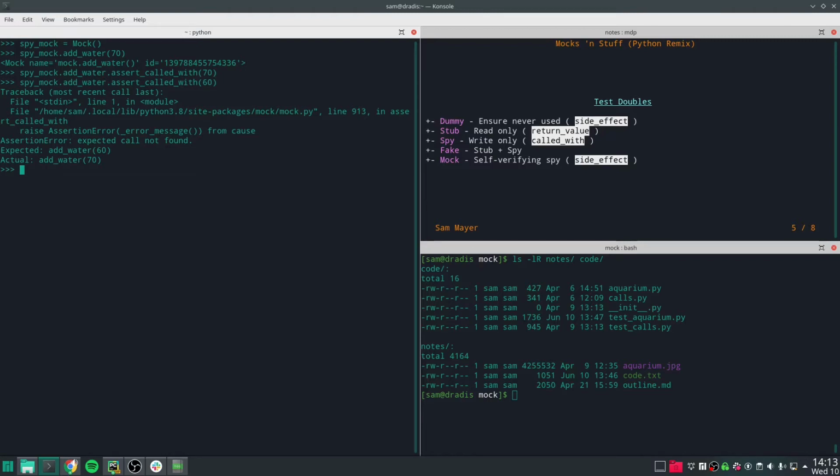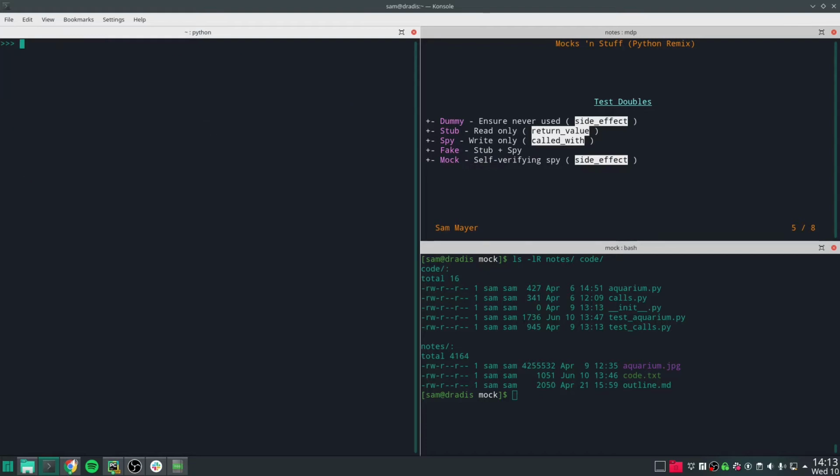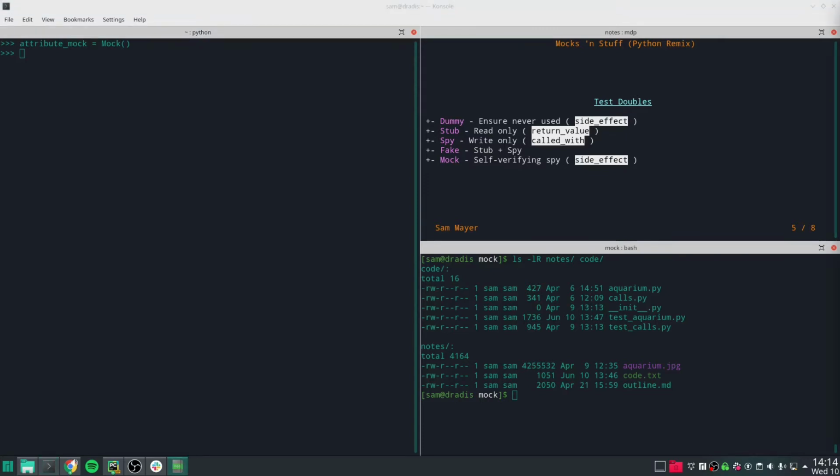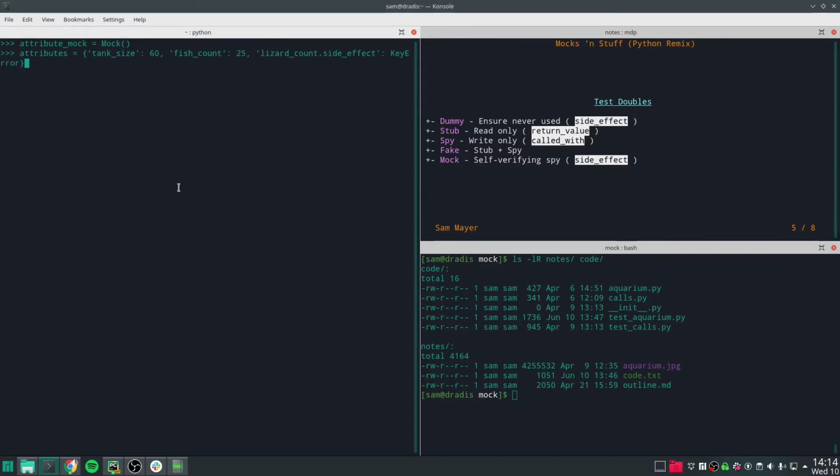The next thing we'll do is take a look at what a mock looks like, right? So this is something with some attributes in it. And I just want to demonstrate that, and then also a mock with specifications, and then we'll get into a more interesting code example here. So we're going to make an attribute mock, and then we'll assign it some attributes. I got a list here that I'm just going to paste in to save some typing.